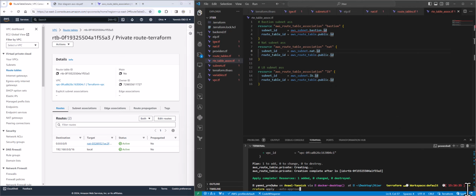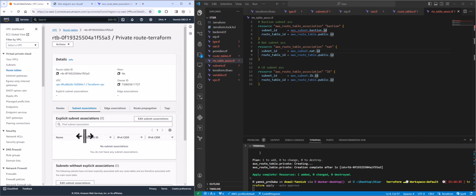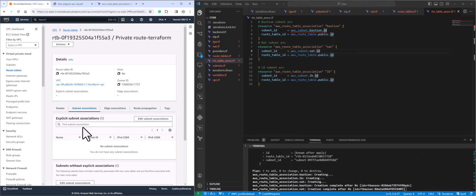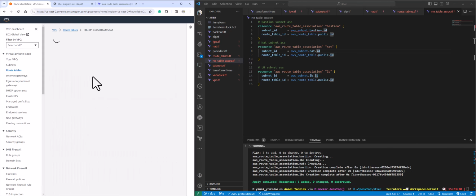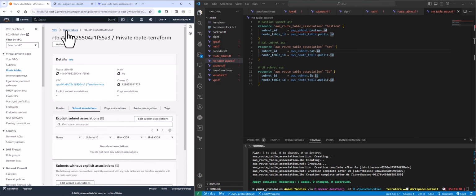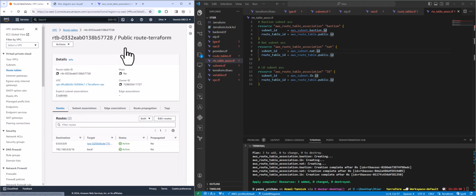I'm pretty sure that is fine, so I'm going to apply them. As you can see over here, we don't have any association, but let's run it and see what's going to happen. Let's refresh it. Sorry, I'm on the private one, I'm going to go to the public one.